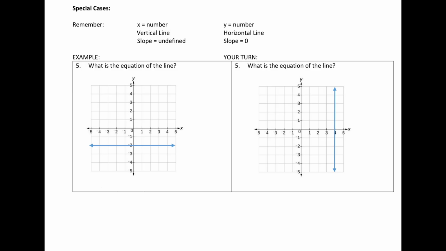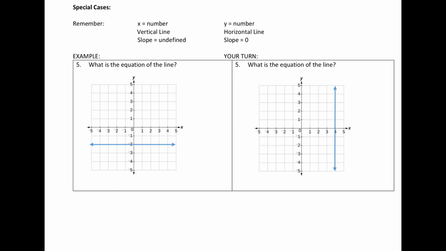So if you're given a horizontal or a vertical line, how do you remember that one is an x and one is a y, okay? If it crosses the y-axis, it's going to be a y equals. It travels in the x direction, yes, but that doesn't matter. It crossed the y-axis. Okay, so this one is y equals negative 2. You're done. That's it. There is no x because it didn't cross the x-axis.